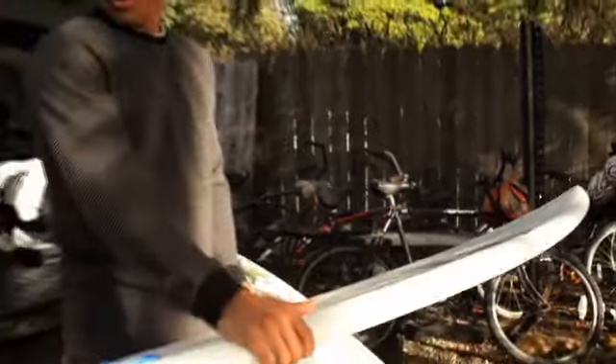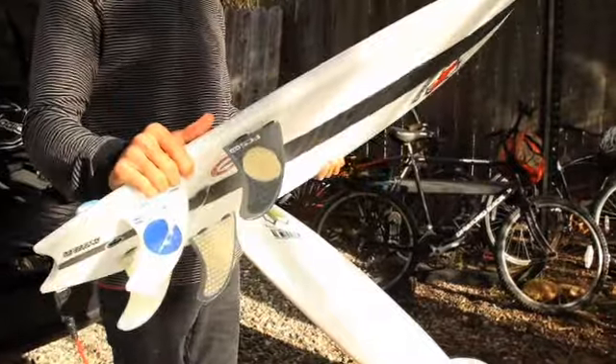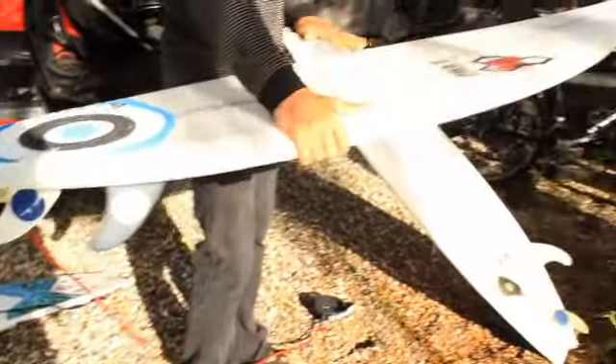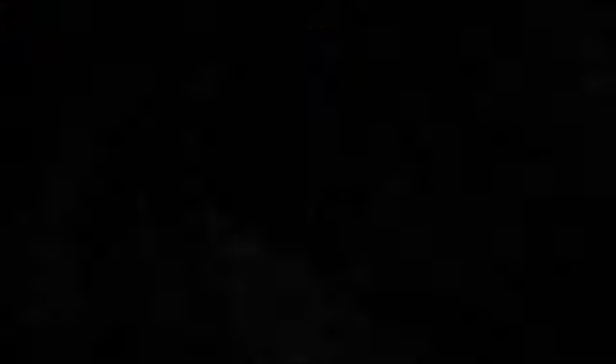The second board I rode today — this is something I don't know what it's called. It's a 5.6 and it's just this quad or thruster option. It's got like a double barrel concave but this one we really dug the deck out. It's a really sunken-in concave deck, just trying to see what that feels like with the foot really sunk down in there. It didn't quite keep the stiffness and it felt like the rocker was bending too much. It's just something we're trying. I have another one similar to it that feels really good. This one didn't feel amazing but we're getting somewhere with it.